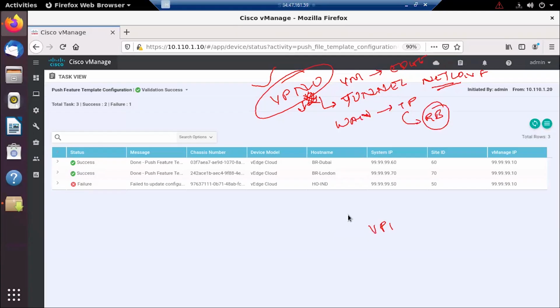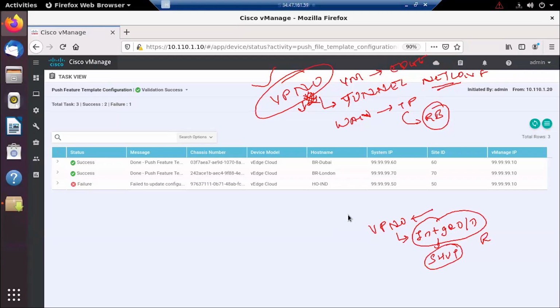Let's say my VPN 0 has interface GE0/0, and now while pushing the template, I change it to shut. In that case, this SD-WAN fabric is smart enough to identify interface G0/0 is my VPN 0, and if I change it to shut, then the control connection will go down.